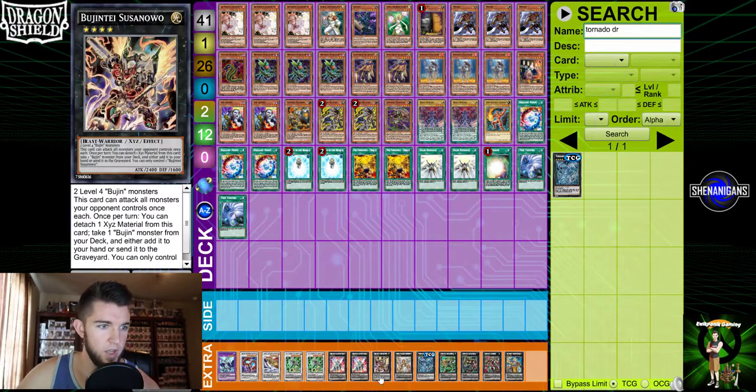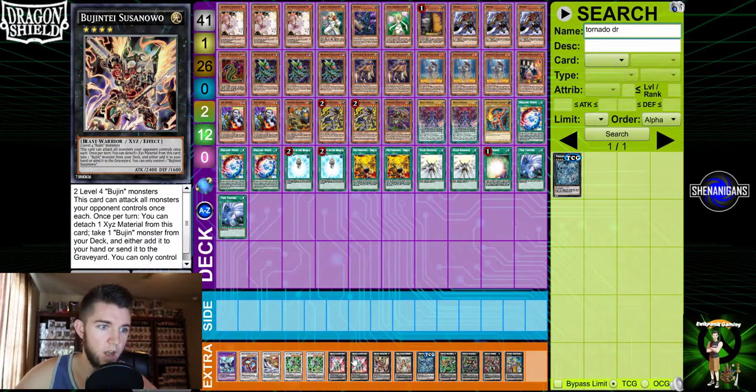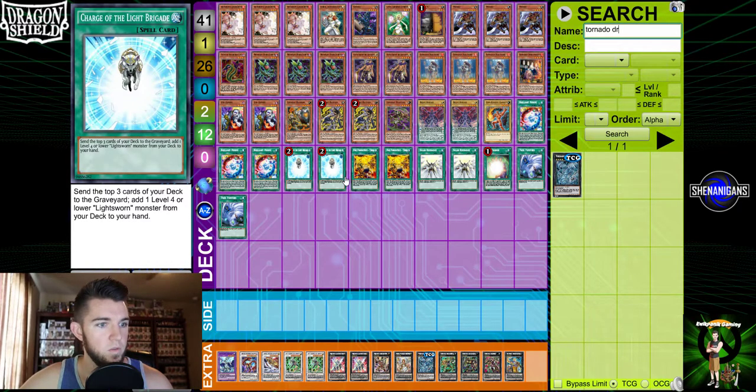We have our Bujins. We're running Susanoo just because when I overlay over top the Kagasuchi, I can do some things, right? I can search. Yeah, I can search for another one of these guys. So we have 1 more spot, and I don't really want to run another Zodiac. I could run another Trident, but the engine is so minimal. I took out the barrages.